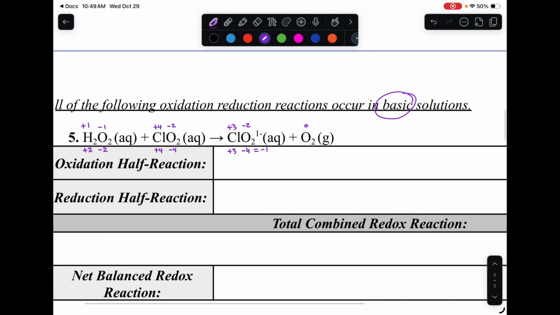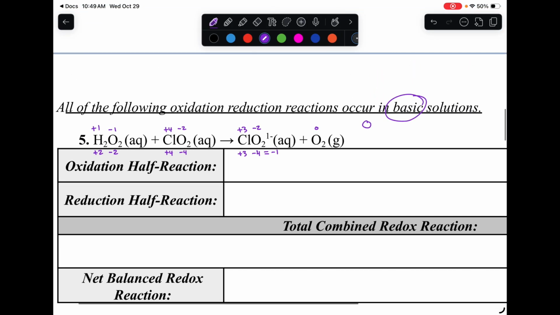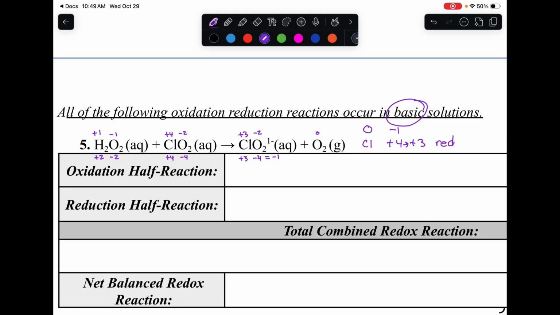All right, so this one is slightly tricky, so we're going to do chlorine first. Chlorine went from a +4 to +3. That means it went down on the number line and the chlorine is reduced. That leaves us with oxygen better be oxidized because there's no other hydrogen or any other element in the problem. So we're going to take the -1 oxygen from the peroxide and go to the 0, the elemental form. And that gives us oxygen is being oxidized. Of course, some of the oxygens are being reduced, going from -1 to -2, but we don't need to worry about that for right now, or at all.